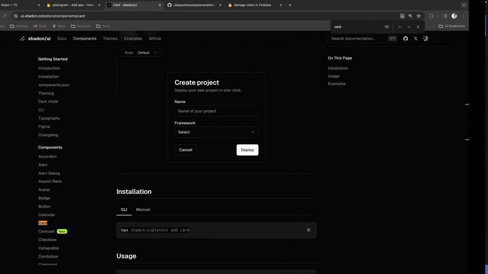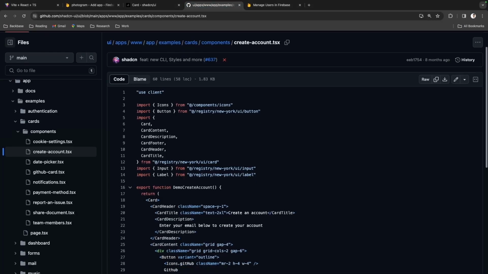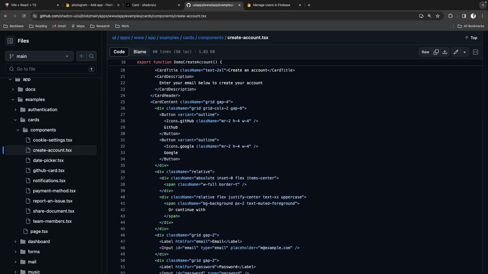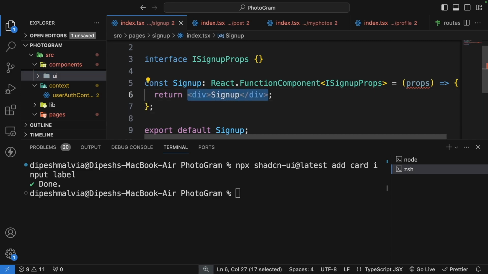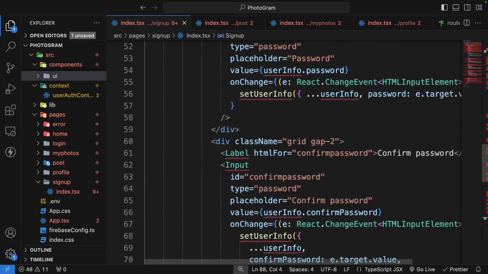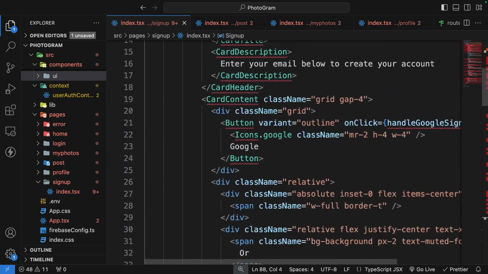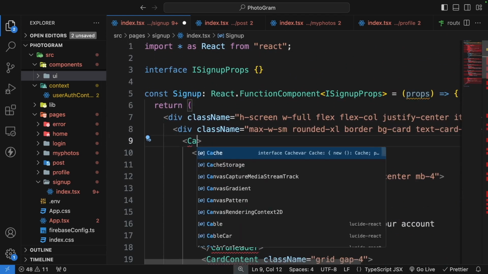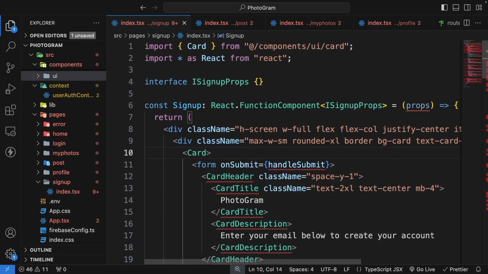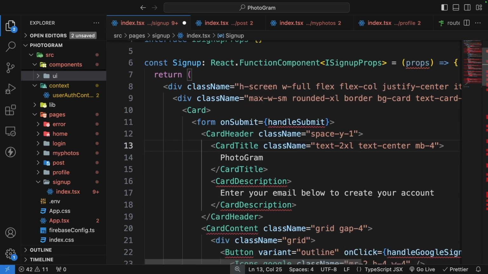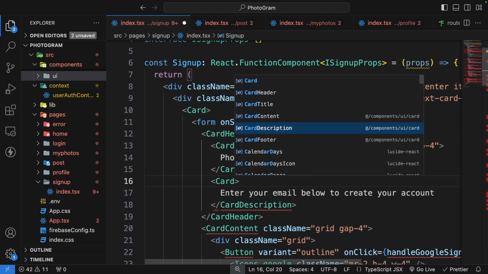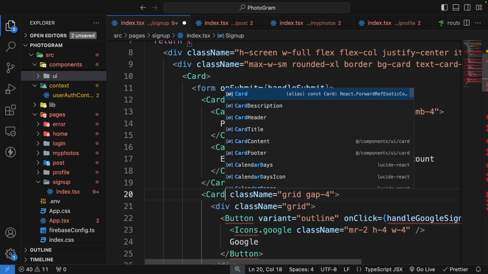You can also copy and paste the code. If I go here, you can just simply copy this code. I also did the same thing so that I don't write each of the components and the classes. I will go here and just paste it, and now you will see that we have a few errors. So let's fix them. First let's import one by one. I'm going to import the card. All right, so the card is imported. Similarly, we will have the card header, then the card title. All right, let's have the card description, then I'm going to have the card content.